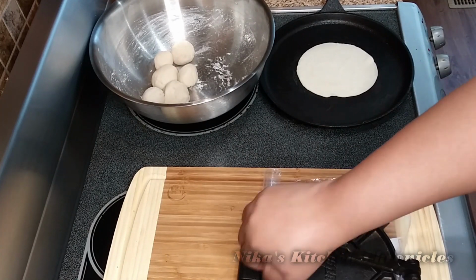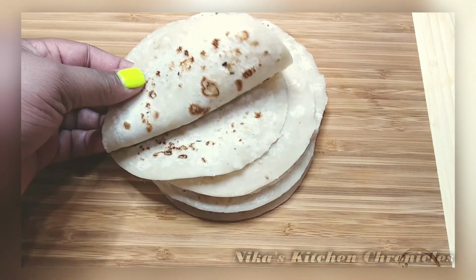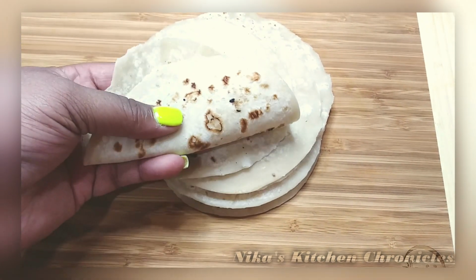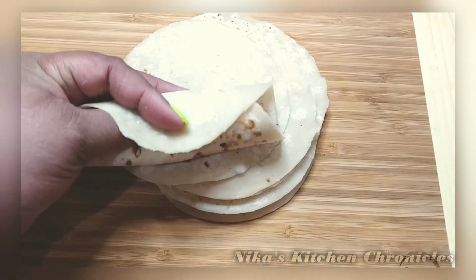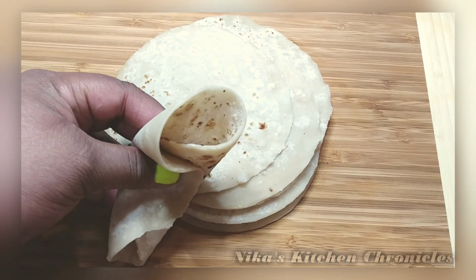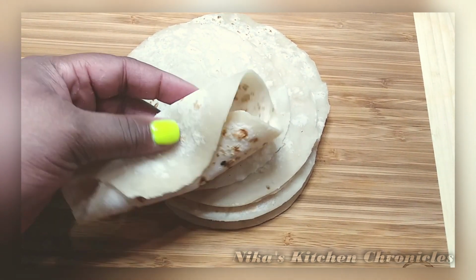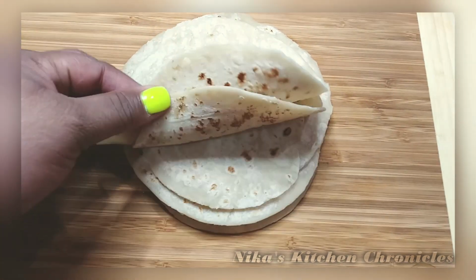Alright, so once you've completed cooking all of your tortillas, you should have a stack of soft flour tortillas. So again, although I forgot to add in that baking powder, you still will have a delicious and soft flour tortilla. The baking powder just makes it a little bit fluffier, but it's still an amazing tortilla.